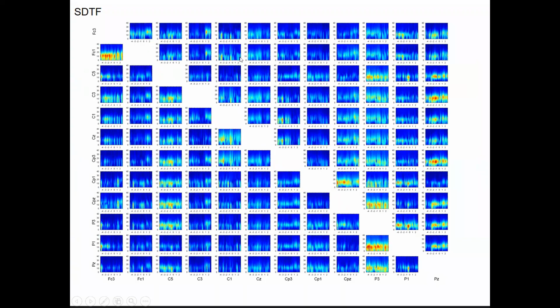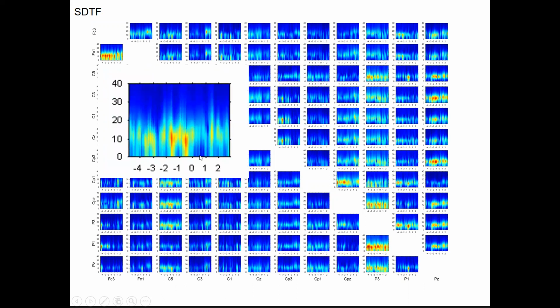So now we can see dynamically this finger movement experiment. Now, in this case, directions are usual, from the channel mark here to the channel mark to the left. The horizontal axis now is the time axis, and 0 is the time of the movement. Let's look at, let's say, the C5 electrode. We can see a gap in the propagation in the alpha and beta band, and a little bit of rebound.